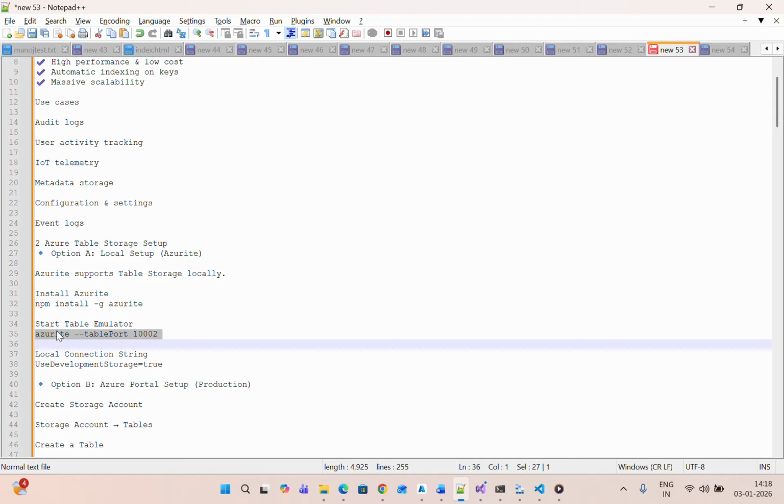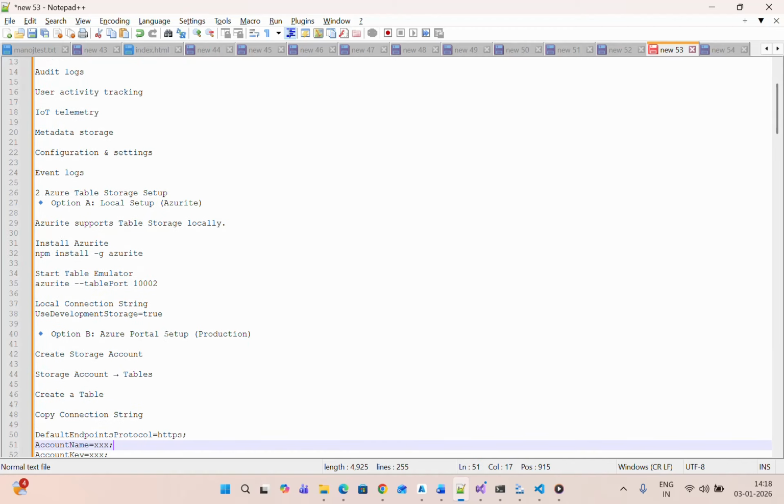To start the table emulator, you just need to run this command, azurite-table, and then the port is this one. By default it has three ports whenever you install Azurite, for three services as we discussed.